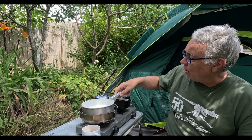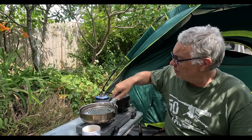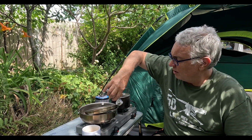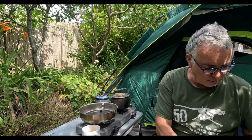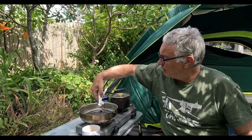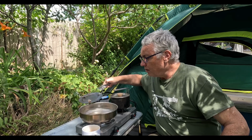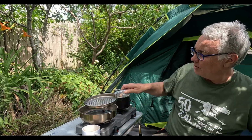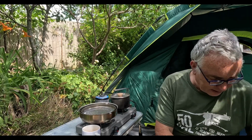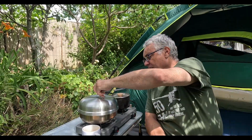If I take these bits off, I can then position it. Oh, I'll probably need to move that as well. I'll sit that centrally over the burner. There we go. Right, pop those bits in. So we've got the stainless steel dish with the rack, and then we've got our baking tin. We'll put that in there to start with. Get that warming up.